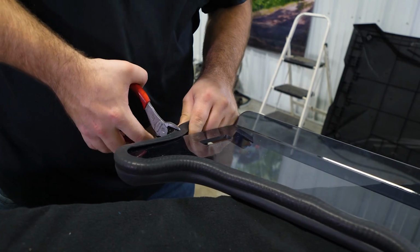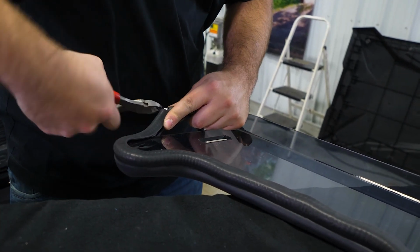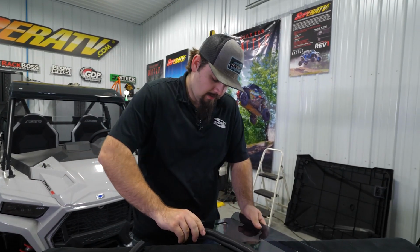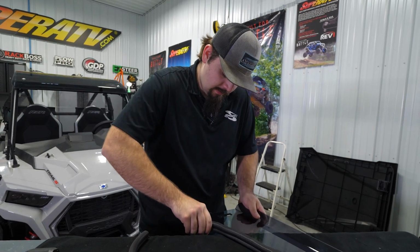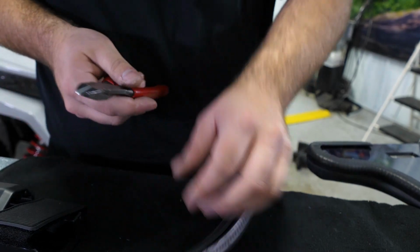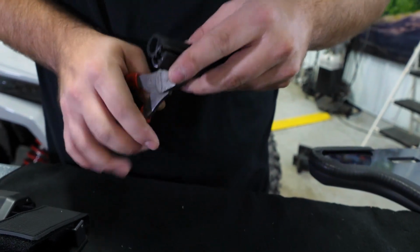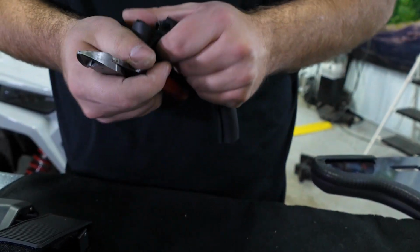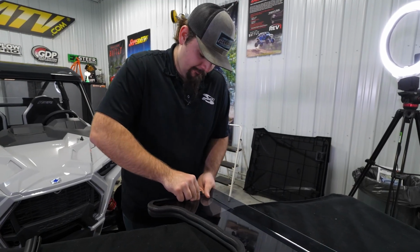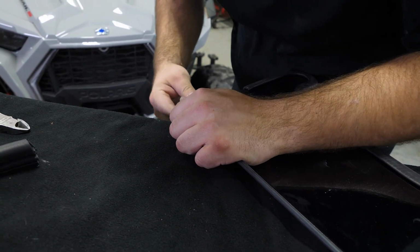So now we're going to come right here, right in line with the bottom of where our clamp's going to be, and just cut off our excess. Then we'll just get our bulb seal fully seated. Then we're just going to take a bulb seal and cut a small little piece. Just kind of lay it up there, a little short piece, something about like this. Just install it on this side, then do the same thing for the opposite side.